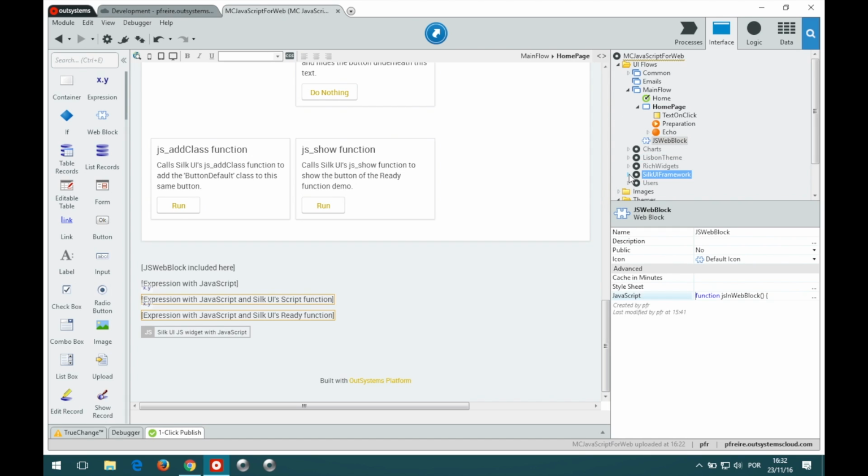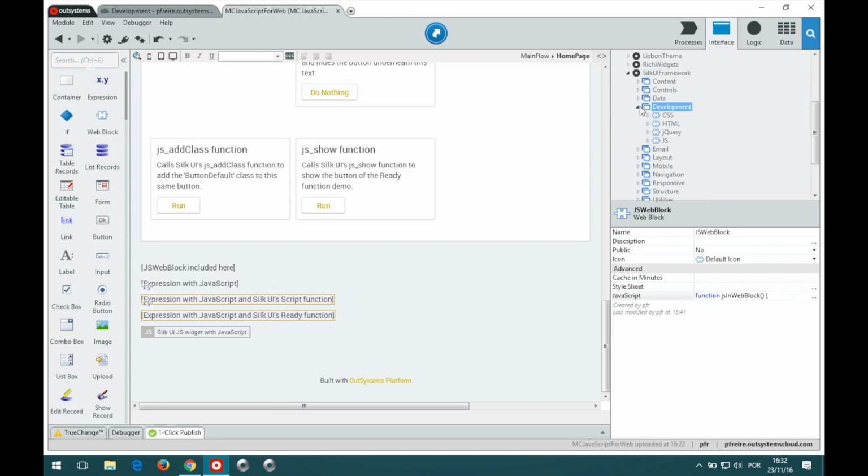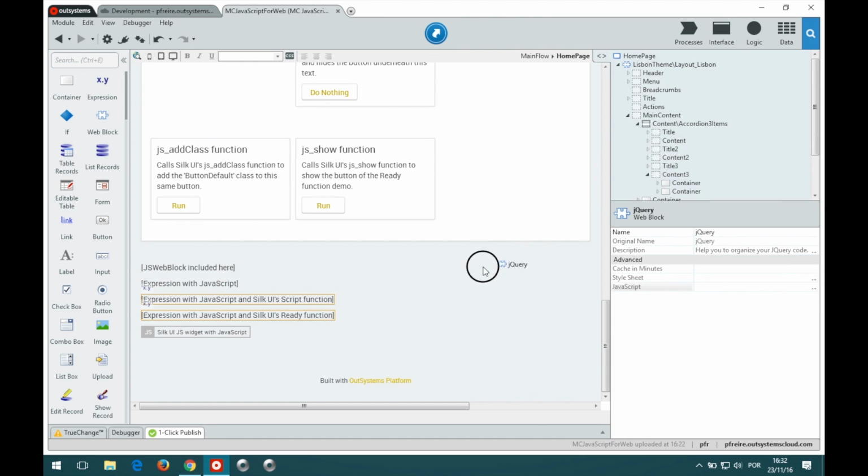So here we have our SilkUI framework widgets. And in development, you can find multiple web blocks, as you can see from their symbol here, that you can use on your screens for development. There's one for CSS, for HTML, for JavaScript, which we're using here, and of course jQuery, which works in a very similar fashion.